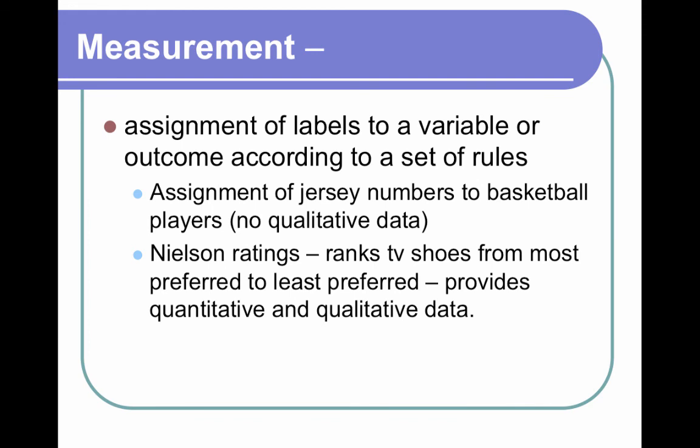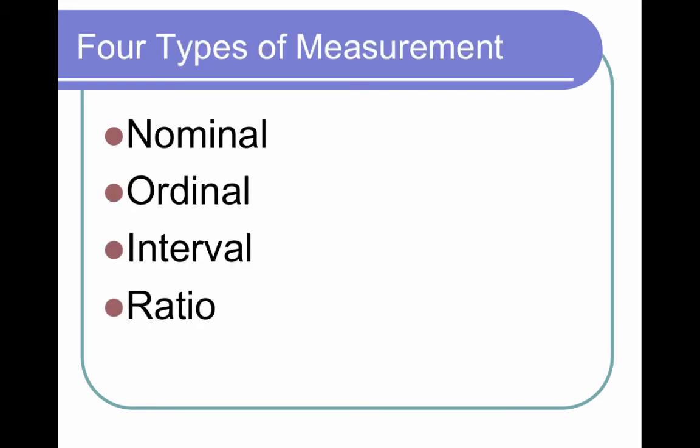Okay, we're going to talk in broad strokes about measurement, and we're going to look at the way we assign labels to variables according to a set of rules. For example, if you've ever been on an athletic team, you've had a jersey number assigned to you. Okay, but here's the big picture.